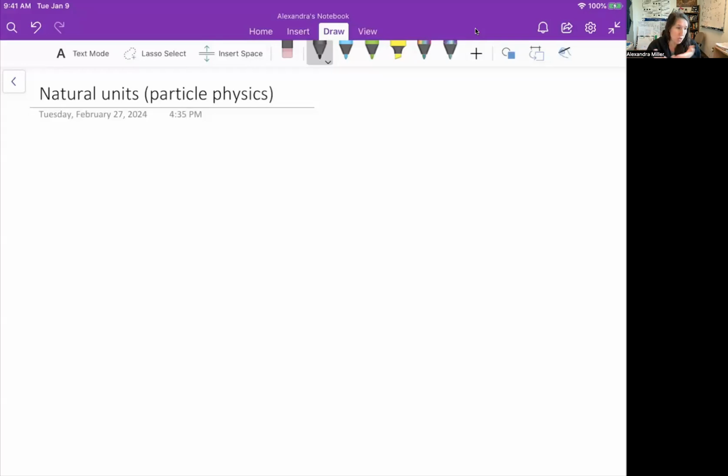You can always choose whatever units you want to work in. And so why not choose a unit system that makes our constants of nature some really nice number, and 1 is a particularly nice number. Now, in particle physics, usually, since we're talking about little tiny particles, usually gravity isn't very important. On the other hand, our particles are often moving quite quickly. And so c, the speed of light, comes up often.